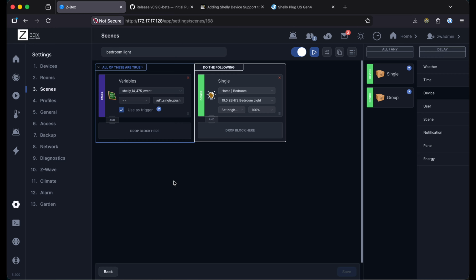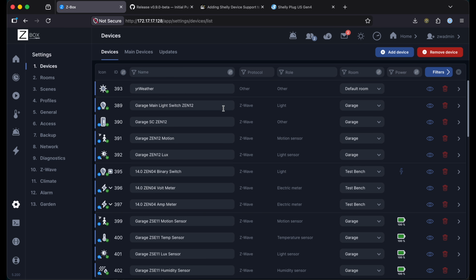So this could be, you know, front entry scene controller, or if you wanted it to be, rather than I4 475 event in that case. And then based on that, do an action, turn a light on, set a light brightness, turn it off, etc. Whatever you need that Shelly to control for you.